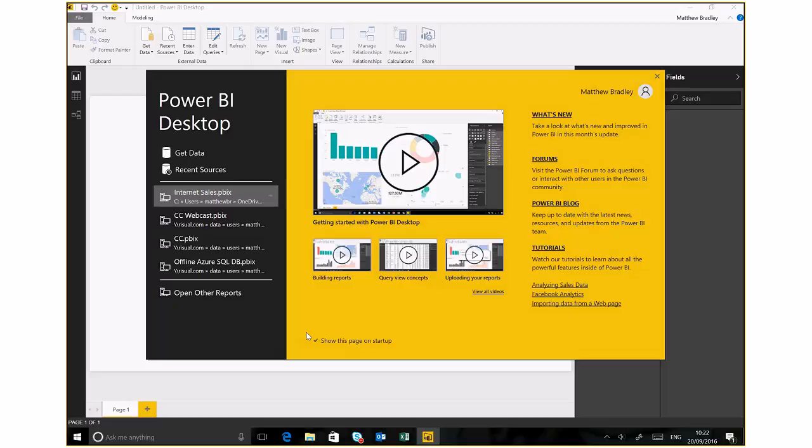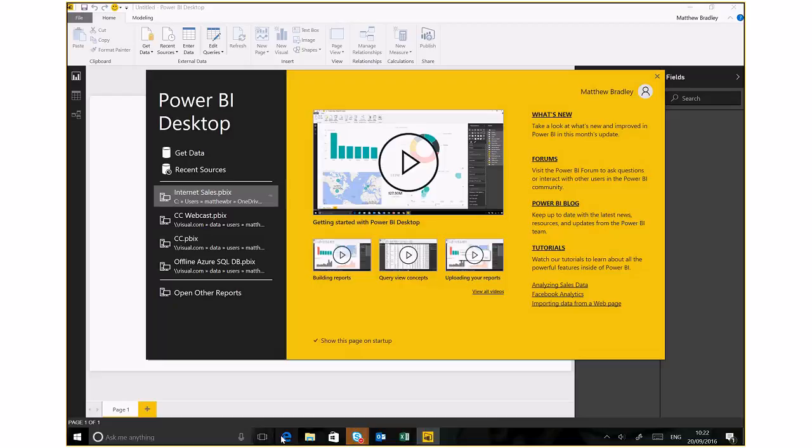So this is the Power BI desktop tool. It's free. You can go and download it today at powerbi.com. You just have to put your email address in and install it on your desktop or laptop. What I've got here is I've downloaded some data. So what we're looking at is that whole business-led self-service BI scenario, where I'm going to get some data from the cloud, load that into Power BI, visualize it in Power BI, and then publish my visuals to the Power BI service where I can share that with my colleagues.